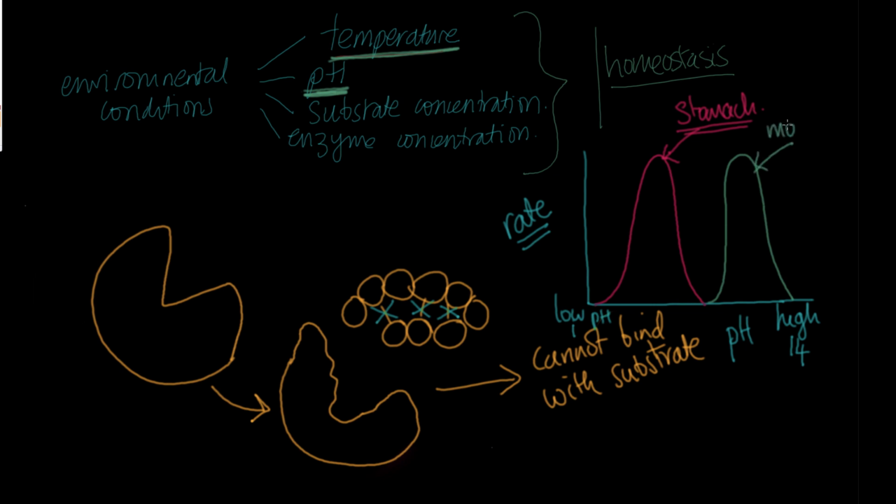Here might be in the mouth, where conditions are more alkaline. Okay, so this might be, for example, salivary amylase, which breaks down starch. So this enzyme here is not going to work inside the stomach. Now, as far as being denatured, when we're seeing this thing happening here, some enzymes are permanently denatured by pH, some are just temporarily denatured by pH. So what can actually happen is that if you then return the pH back to optimal conditions again, your enzymes will resume working, these bonds will reform, and the enzyme will work again.